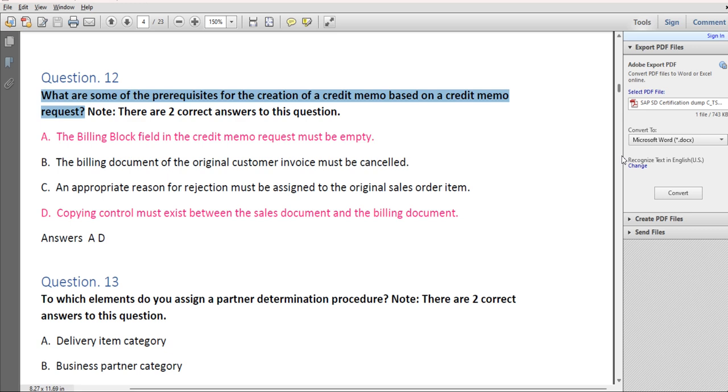Let's see that. There should be two answers. The first: the billing block field in the credit memo request must be empty. Yes, it is right.